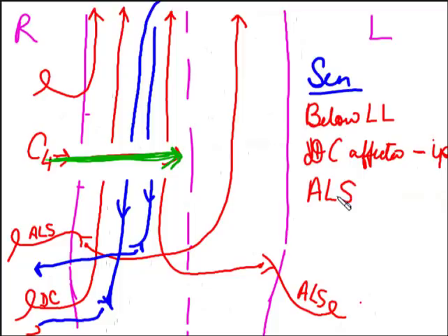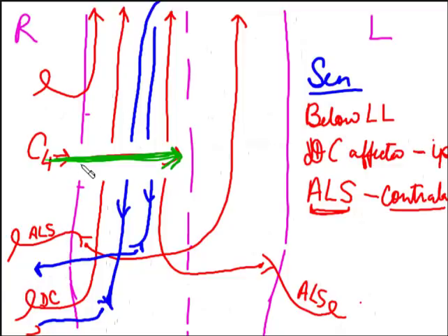But that system is carrying impulses from which side of the body? It is from the contralateral side. So we will see signs and symptoms of anterolateral tract being affected, but that will be on the contralateral side, and that is again below the level of lesion. So I hope you've understood how we word this. The lesion is at C4. This is on the right side. The sensory deficit seen will be loss of stereognosis and vibration and all that from the right side of the body, which means it's on the ipsilateral side as the lesion.